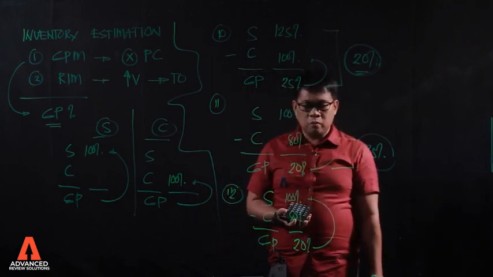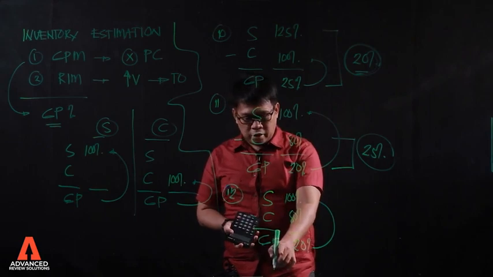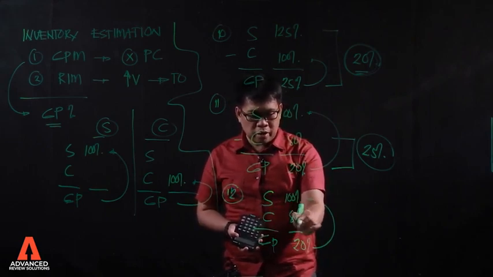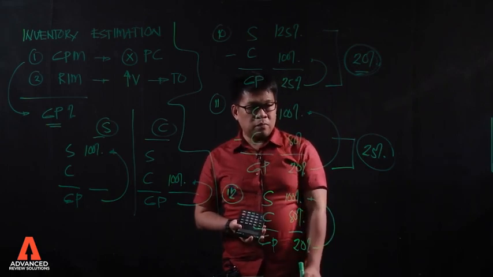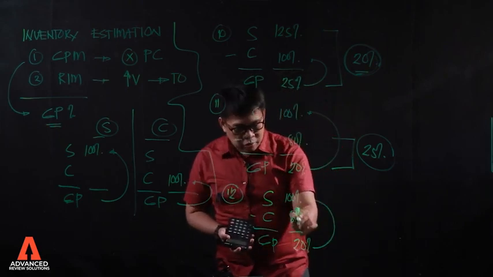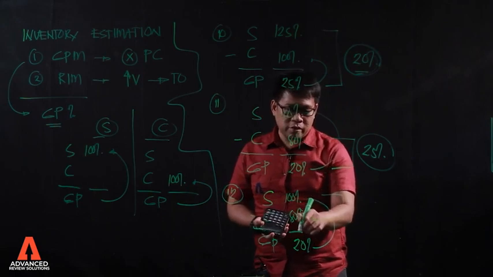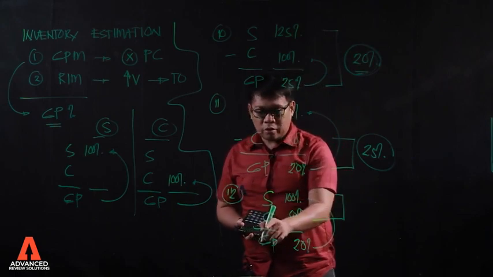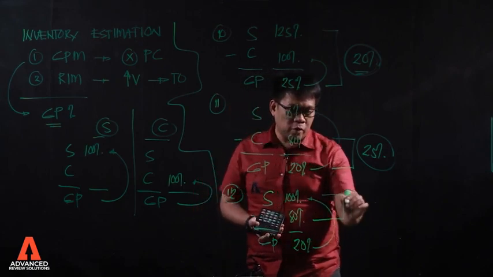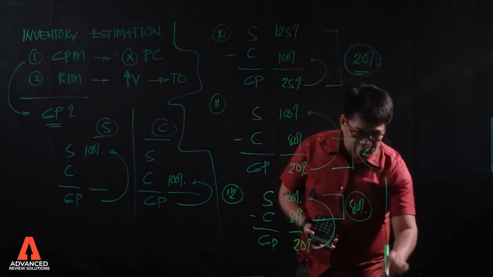20%. And what is the cost ratio? Okay? If the gross profit rate is based on sales, the corresponding percentage of cost of goods sold here, that is also the cost ratio. And the formula in getting the cost ratio is this. 80%, yan na nga ang sagot eh. Pero, computin pa rin natin. That is 80 over 100%. That is the correct way of computing the cost ratio. Cost of goods sold over sales. So, that is 80 over 100. That remains at 80%.